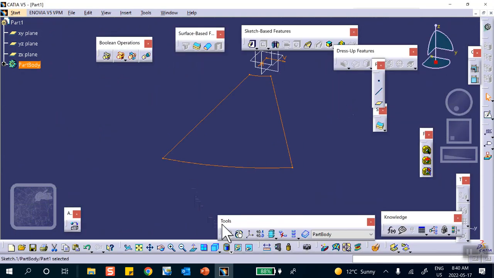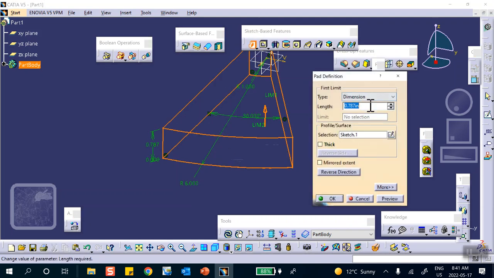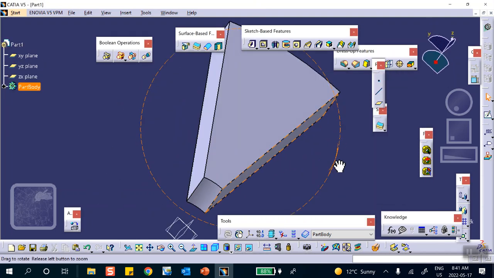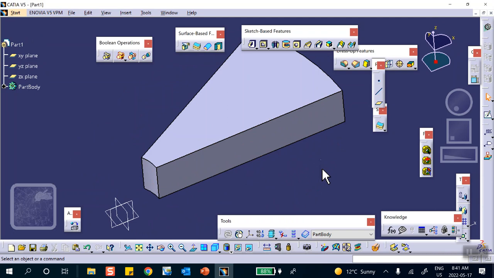Now, if the entire height is 1 inch, I'm taking symmetry, middle plane of symmetry, not as it's done in the book. Actually, let me not do that. Let me do that later. I will take the cut later on. I will do it just like it's done in the book, without the middle plane of symmetry. Okay, we pad it 1 inch. There we are. So this is the piece that I'm going to model.